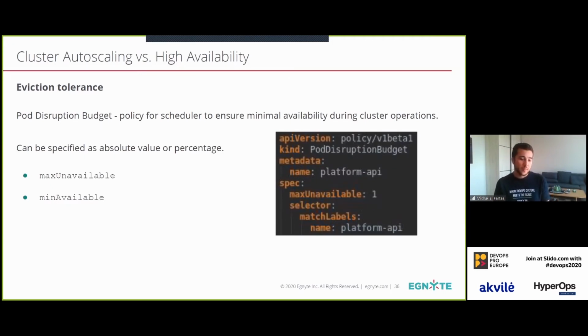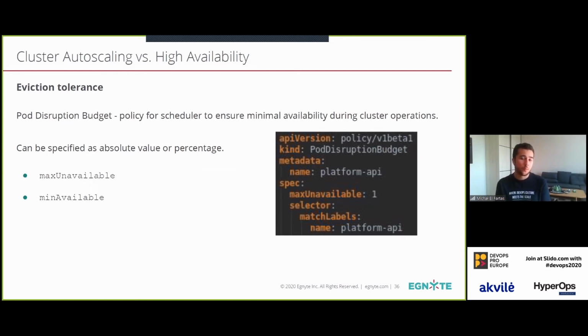This is actually very easy, and I've often been surprised by how many people that use Kubernetes are not aware of its existence. It's called pod disruption budget.